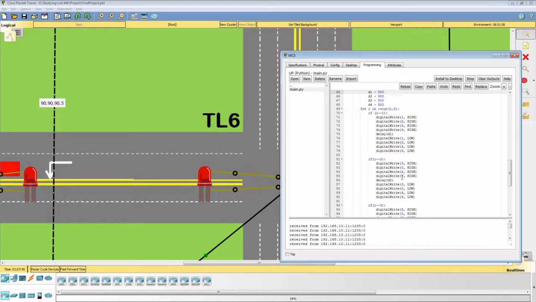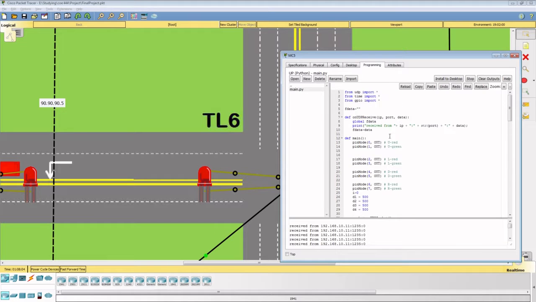Next, we have the actual modification of the traffic light. Simply setting them to green while setting the others to be red. Basically, we're sending 1, 2, 4, 6. 1, as stated here, is for green, upper green.